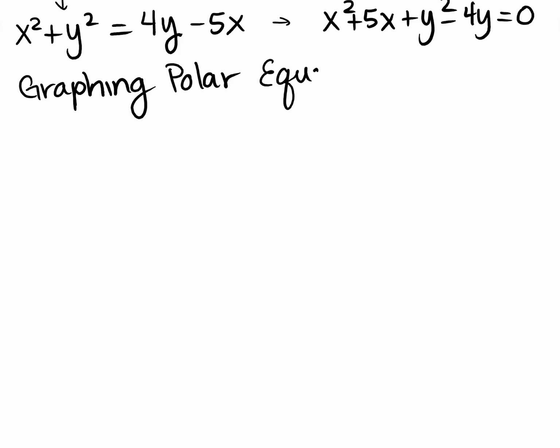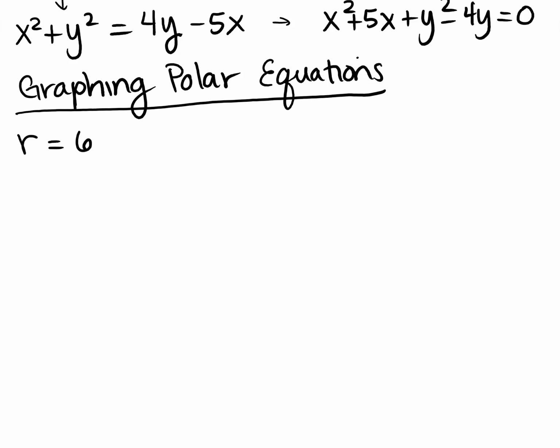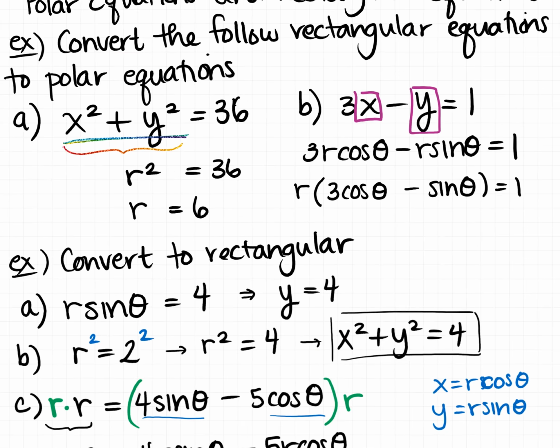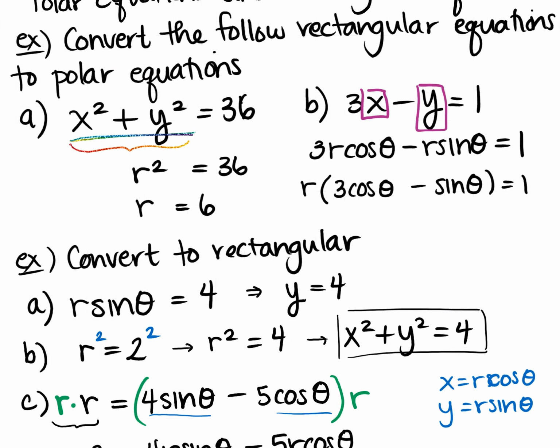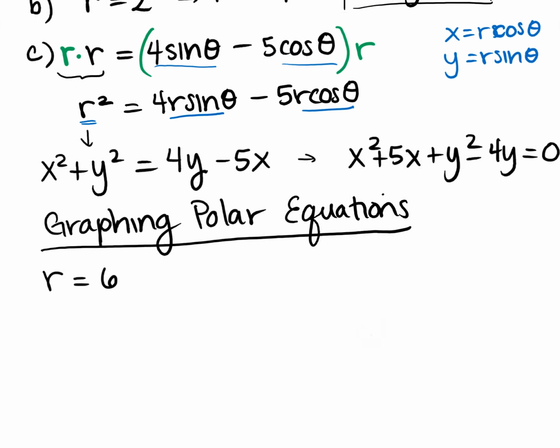Let's look at just some of what this might look like if we're given a polar equation, and then we'll just describe it and call it good. So something like r equals 6. That was the one that we had before. And what did we see before? r equals 6. What is the Cartesian or the rectangular equation for that? That's x squared plus y squared equals 36, which we know.